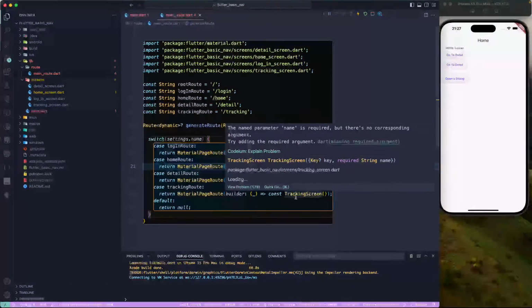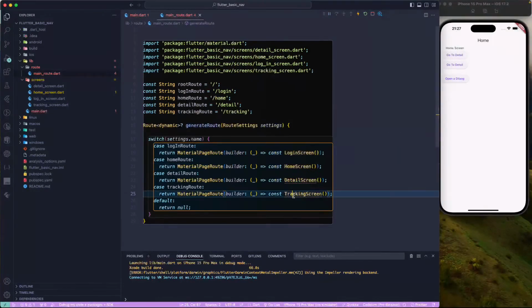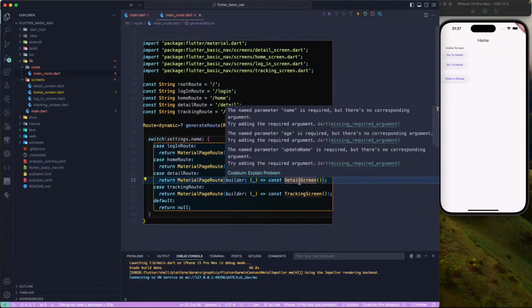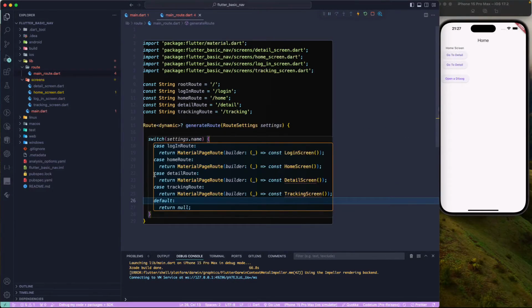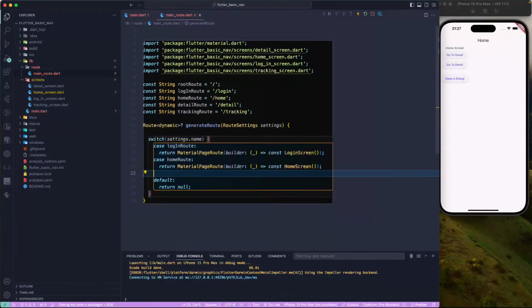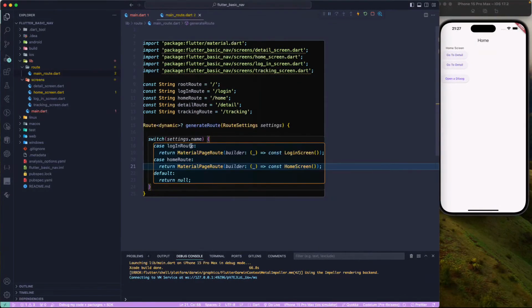So here we have the name as the parameter, so we need to pass in the parameter over here. For now, let's just remove this one, and later we will see how we can add the argument and then the parameter. But for now, let's just make use of these two over here, and also I need to make use of the root.